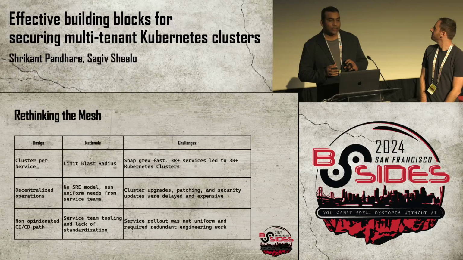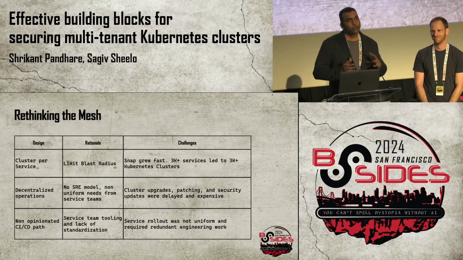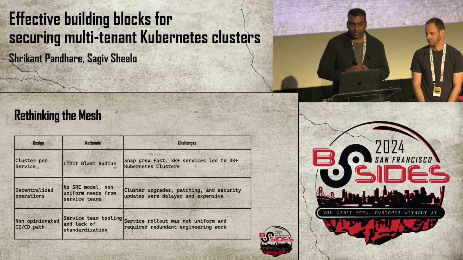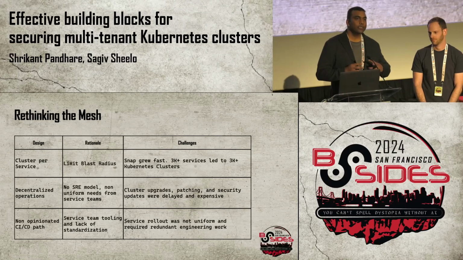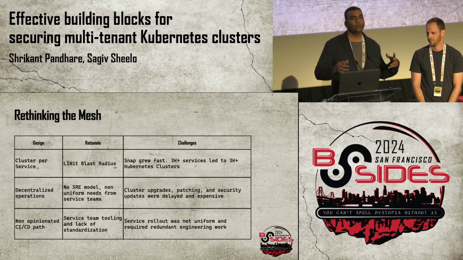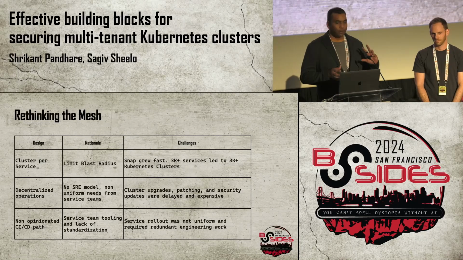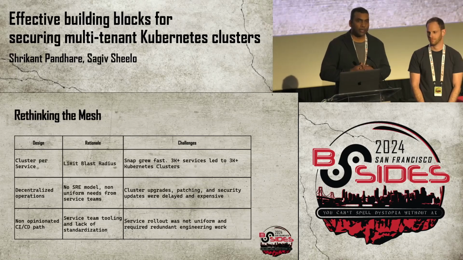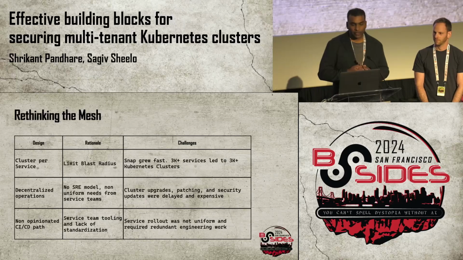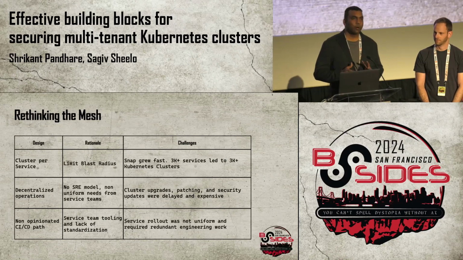So here are some of the design choices for the mesh and the limitations. We chose a cluster per service. We made this design choice to limit the blast radius, and as a cautious step, as we were adopting Kubernetes for the first time at a very large scale. And given our business is multi-cloud, there was no feature parity between the cloud providers that we're using, and we were planning to use managed Kubernetes service. So we had to make some trade-offs there.